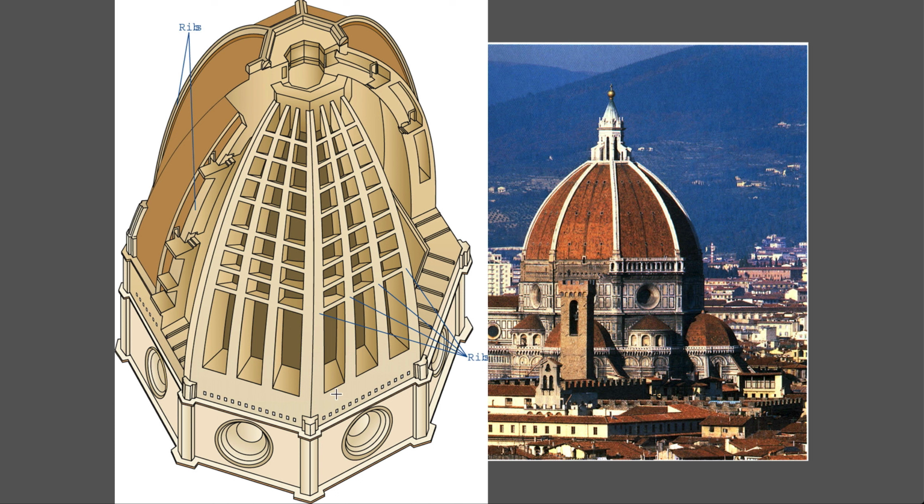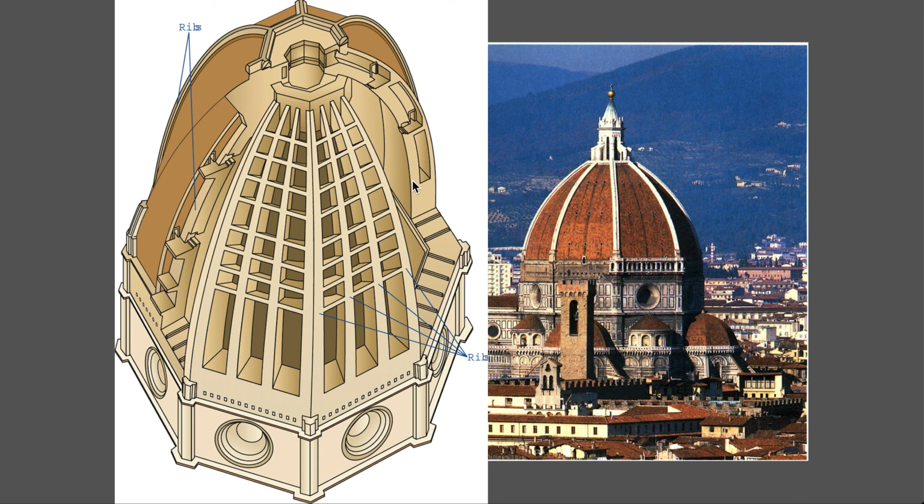But it's a double dome. It's two shells, an outer shell and an inner shell. And the inner shell has these ribs in it, and it's also on an octagon rather than a circle. And it's also pointed. Instead of being a hemisphere like the Pantheon, it goes up as a pointed arch, and has a lantern on top of it, unlike the Pantheon. So whatever he learned by studying the Pantheon was not applied here. He invented these things. No one else had made a double dome.